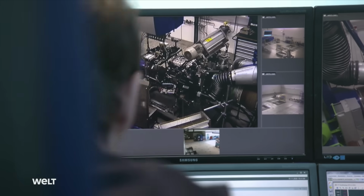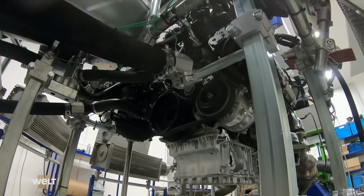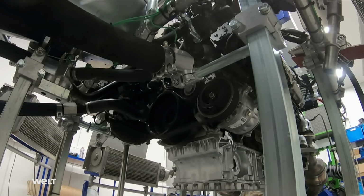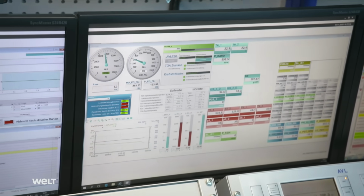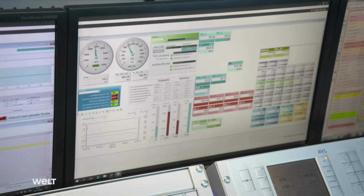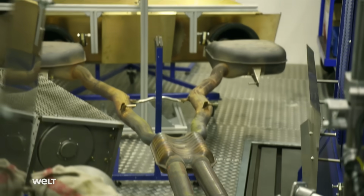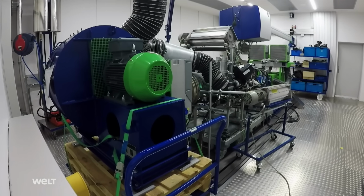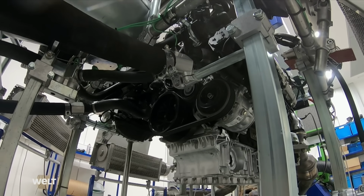While deafening acceleration and deceleration pervades in the test chamber, the engineers monitor the system on the screen. Among dozens of parameters concerning pressure, speed, and power, they pay particular attention to one value. With today's engines, first of all, the most important point is generally the exhaust temperature. This is actually the benchmark that you're trying to achieve in the end. It's about 950 to 980 degrees Celsius. In 4 to 5 of these grueling endurance tests per year, the Alpina engine developers test their parts prototypes and advanced developments. When they withstand the punishment, they go into series production.